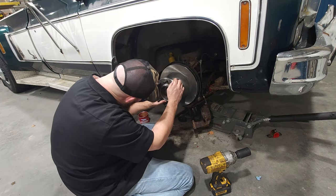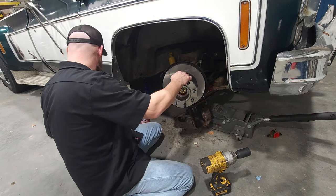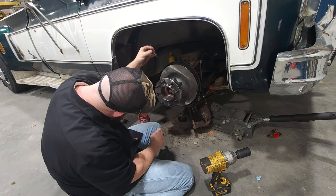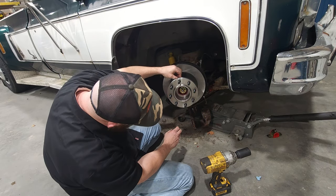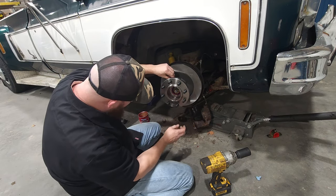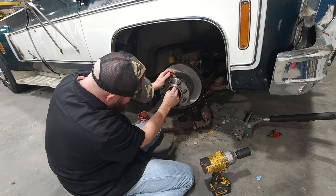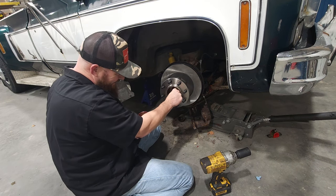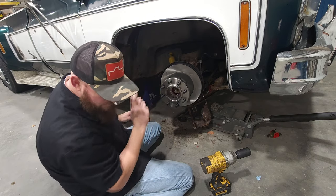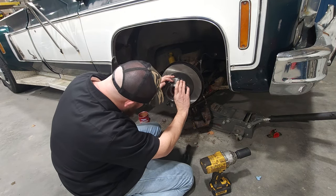And we'll feed the cotter pin. There's actually a hole in the side of this rotor that allows you to put that cotter pin straight down it. Versus, let me see it. You see it? There you go. That way, you don't got to fight trying to stick it down and around and down and all this other crazy mess. That's all.